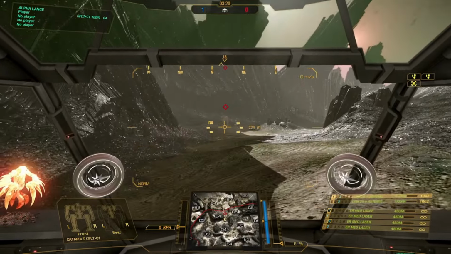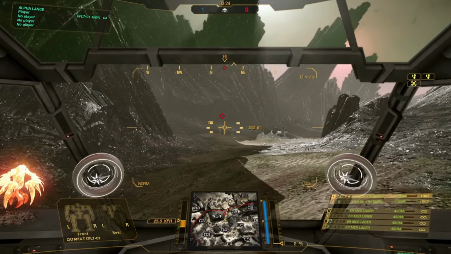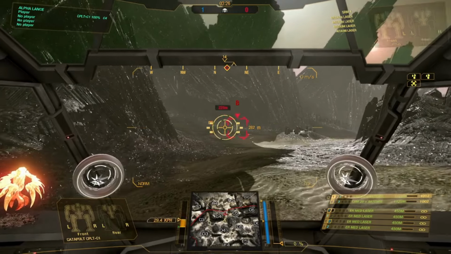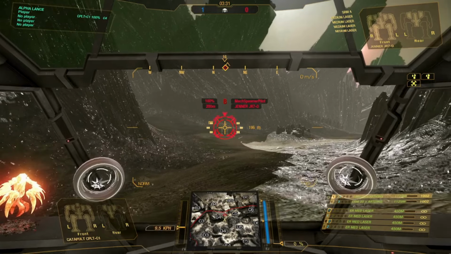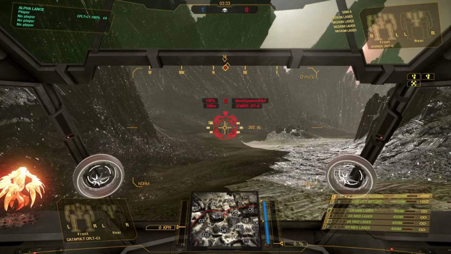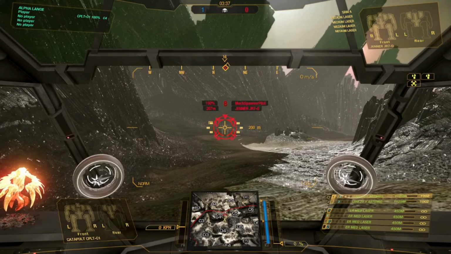Where were we? Here we go. Now, here's the rub. We're going to come into 200 meters. Target acquired. We're at 200 meters. We're definitely within range, and there's no obstructions. I'm going to fire the weapon once. And you saw how that works. They all hit simultaneously.